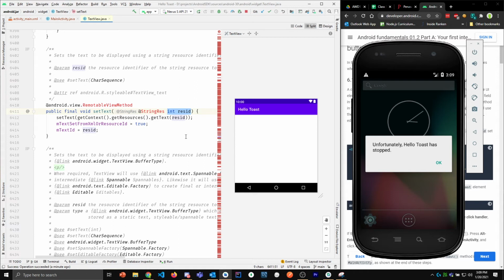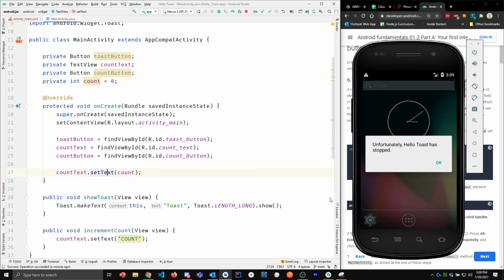It's treating that number that we give it as an ID for a resource, a string resource, which because it's 0, well, there's no string with that ID. So what it's actually doing is when it runs, it tries to find a string resource with ID 0, and it says, I can't do that, crash. Does that follow?